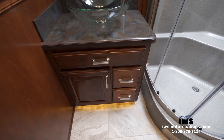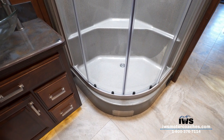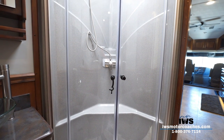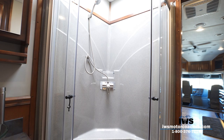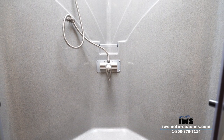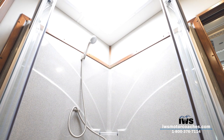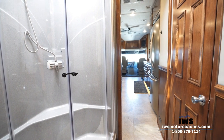Now let's go through the shower in a little more detail. This shower has really nice curved doors that make it easy to get in and out. There's a nice seat inside, and it has a skylight over the top that lets in a lot of natural light. I think you're about seven foot six to seven foot eight inches to the top of the skylight — tons of room. It has a really nice stainless steel faucet. It's a very well thought-out, very enjoyable shower. You truly forget you're in an RV when you're using it.